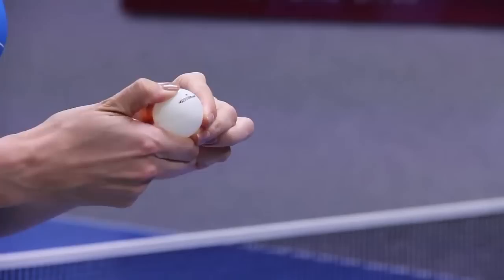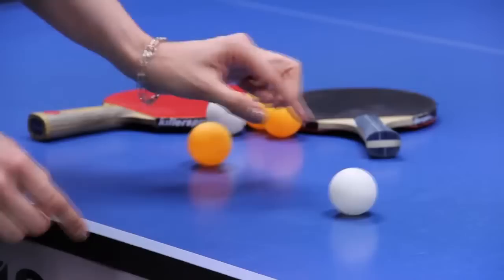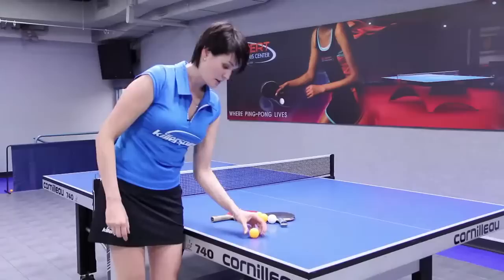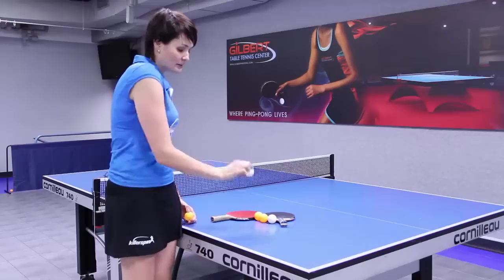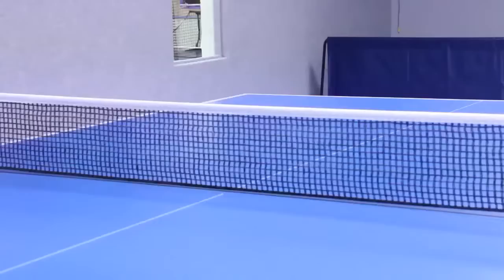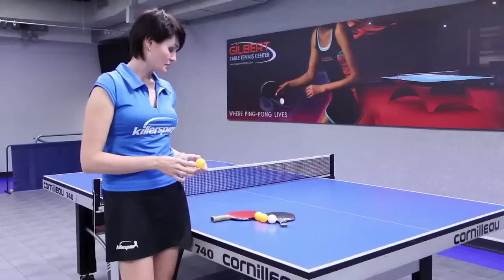If I compare a one star ball and spin it, the ball goes very wobbling — you can see it's not really even or round. With a three star ball it usually goes more even, so it's a better ball. When the ball is touching the table, a one star ball can go unpredictably, while with three stars it's a more solid, even ball — a little harder and heavier. That makes the play a little better, so you don't really see unpredicted bouncing from an uneven ball. That's pretty much what you want to look for: the more stars, the better the ball. I'm Ellie from Gilbert Table Tennis Center and I gave you some info about ping pong balls.